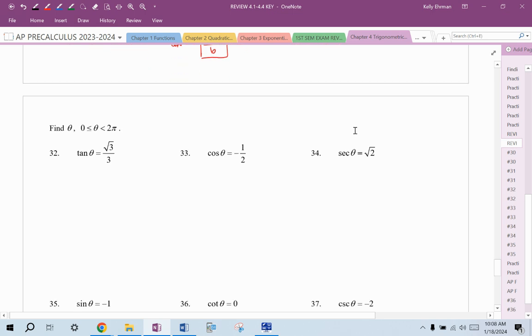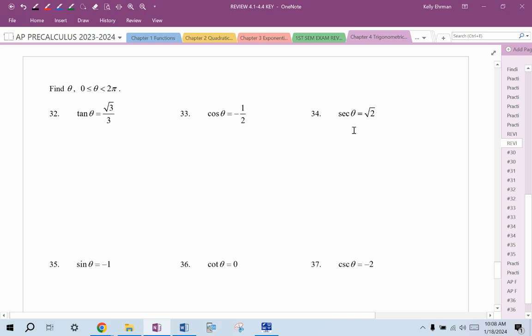What we just did is relevant for this section. So find theta between 0 and 2 pi. This would be no calculator. First, find the reference angle. Now, in this one, tangent has been rationalized. So remember, before this got rationalized, it was 1 over radical 3. And if you can't remember that, then multiply by radical 3 over radical 3 and simplify what you get. The reason I do that is because I want this to be in terms of my unit circle. So y over x. So which angle, let's draw our unit circle points again.